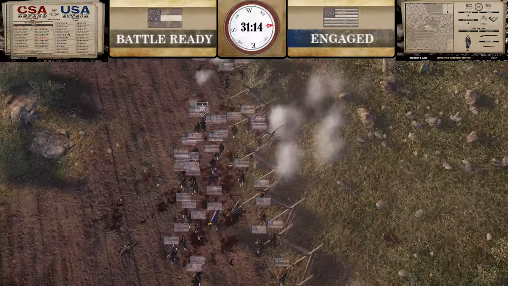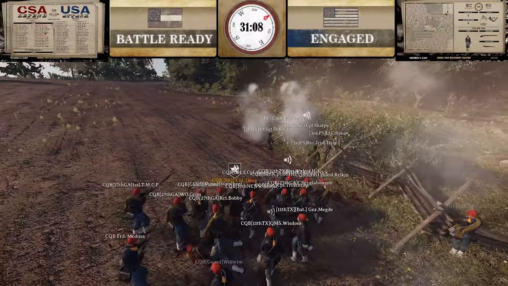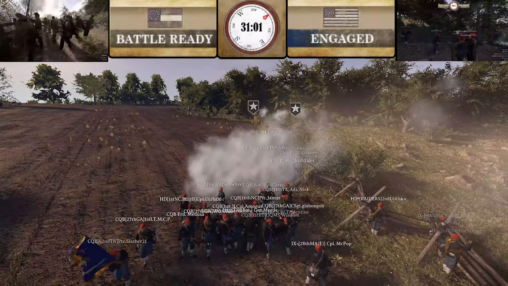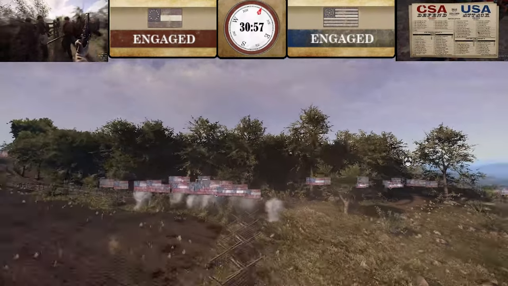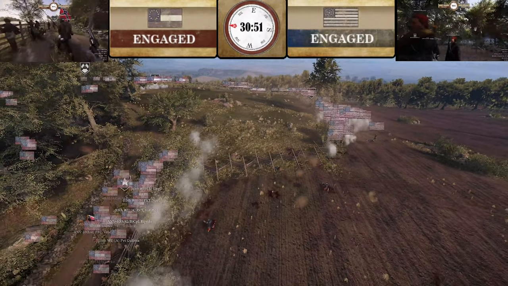Is the Union charging again? They're pushing forward here. Down the line, after reloads, we're going to fall back, steady, and fall back. I think they're going to be killed. Oh, but CSA go down to engage. It's crazy to see 4th Brigade getting that volley there.